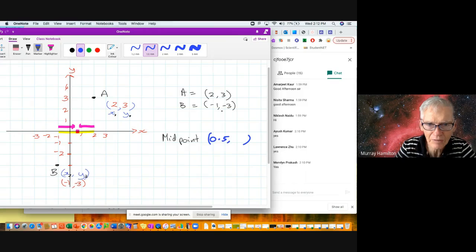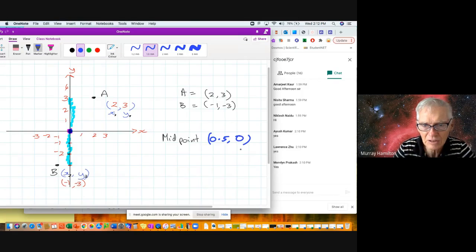And then if we want to find the midpoint for the y, I'll just rub these things out so we're not confused. Right, I want to find the midpoint for the y, so I'm going to get my highlighter. And I'm going to say, well, this is 3 high, and this is 3 there. So halfway, if I go up 3 and I go down 3, halfway is going to be exactly in the middle here at 0. Whoops, that should be that color. Exactly at the middle, 0. So the midpoint is (0.5, 0).